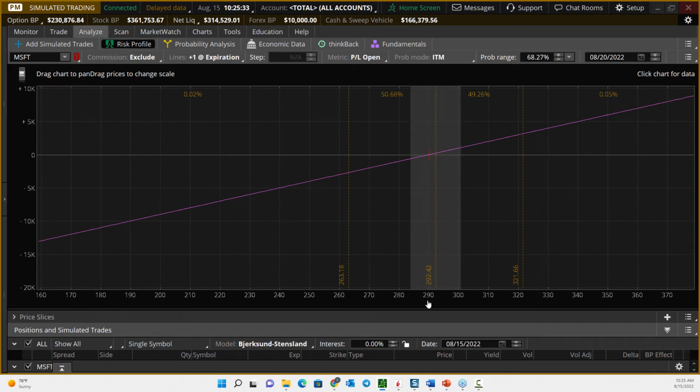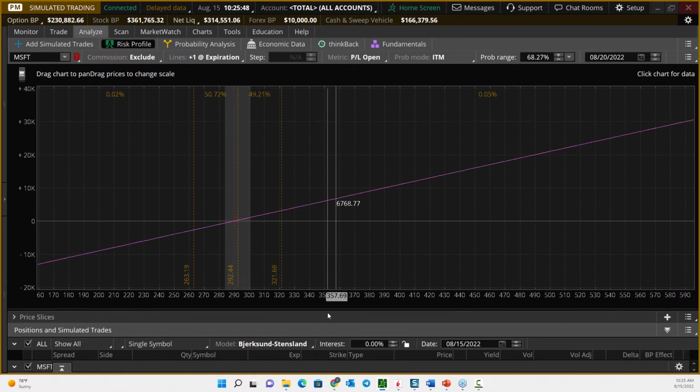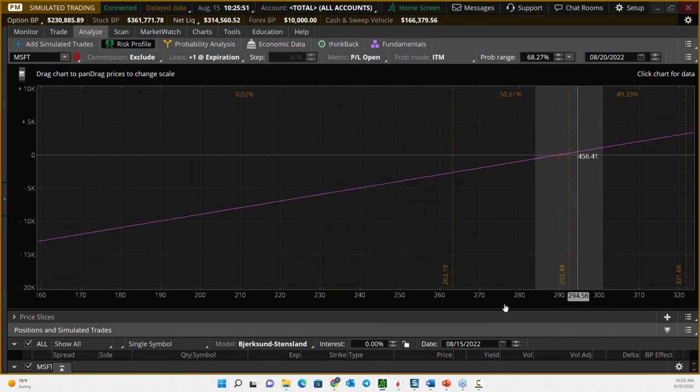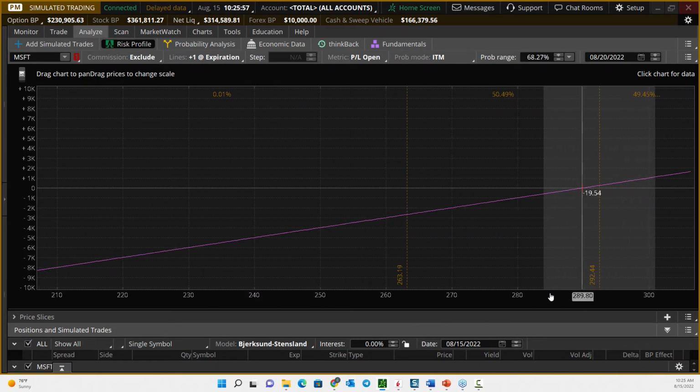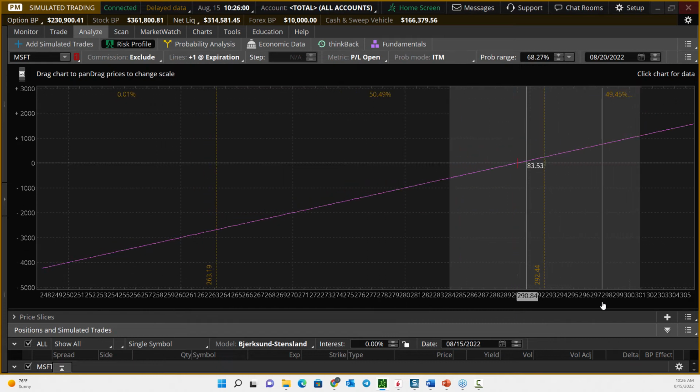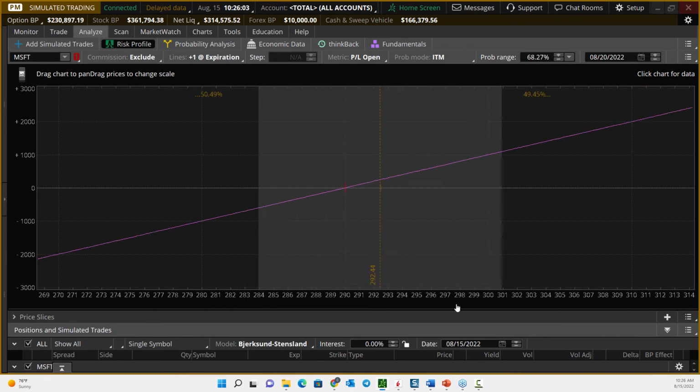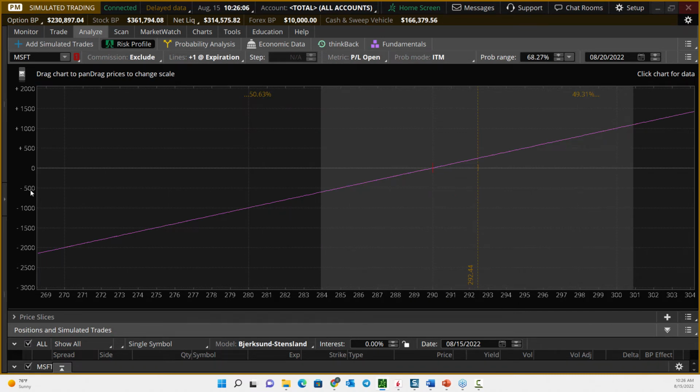And as you drag this out or drag it in, it basically changes these metrics, because the wider you make these prices down here, the bigger the values are. The more you zoom in or zoom out, the more it changes that, right? So if I want to zoom in, it will knock these values down, because now I'm zooming in to the smaller price changes. And as I zoom in to the smaller price changes here, it reduces the values here, because smaller price moves equal smaller value changes within your trade.